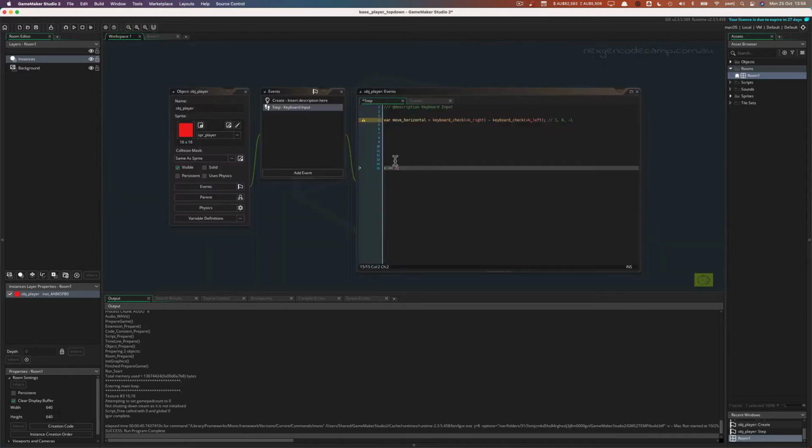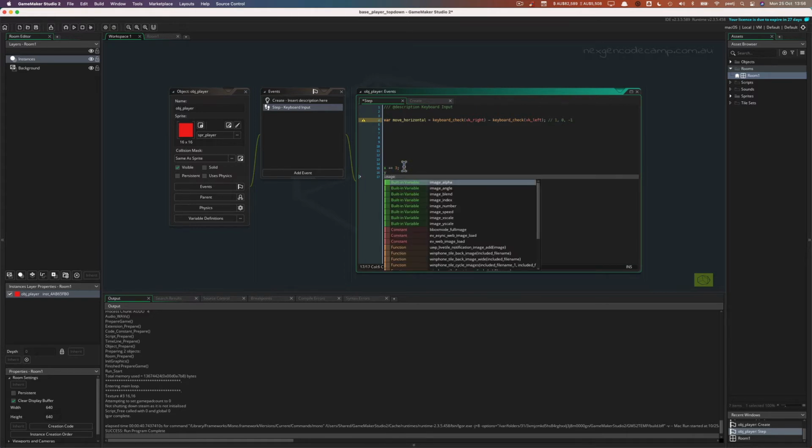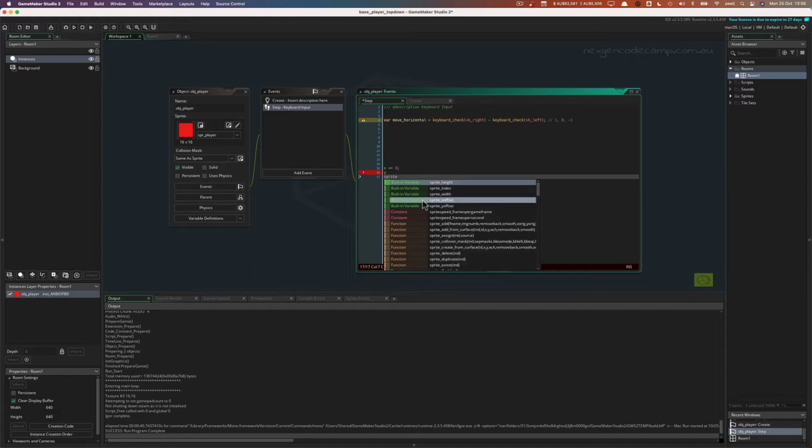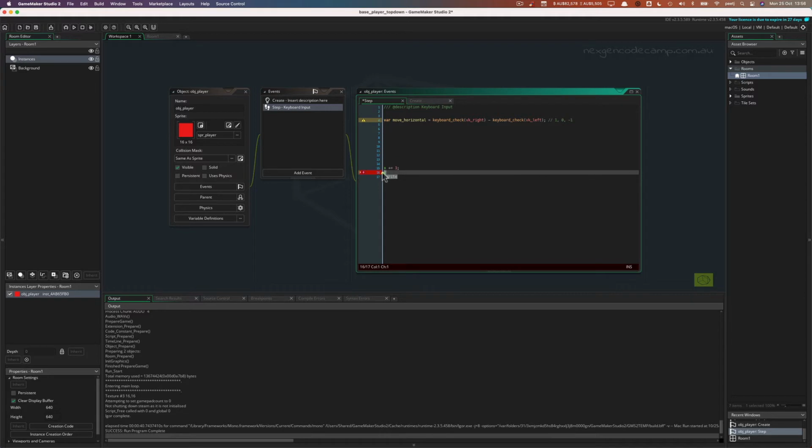Going back, if you see a green keyword, as in variable, there are others like Y, there is image, here we go, it's a built-in variable. GameMaker gives us all of these for free. Image index, there's sprite index, and we use these things to change various properties of our player as we go. We are just concentrating on X, possibly Y today.